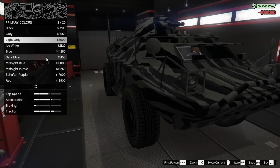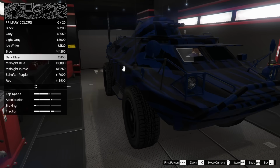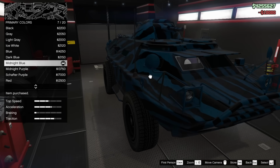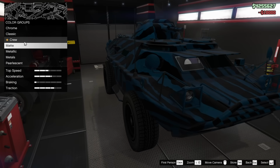For the color, I'm going to go for something in matte. I just don't know which matte color I want to go for just yet. Maybe like a dark blue or something. That could be kind of cool, like a naval theme with this. That's kind of sweet looking. I kind of like the midnight blue. Let's go midnight blue for that.